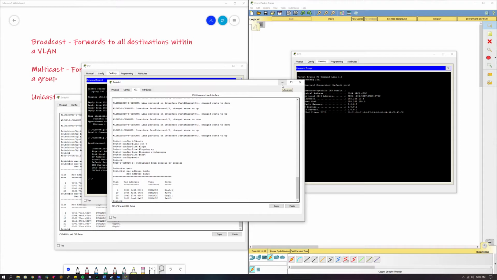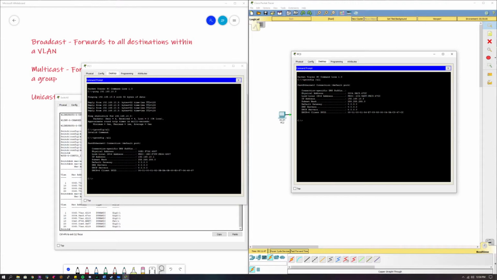So it's pretty straightforward on what a multicast is, but let's say you're trying to ping. Whenever you're trying to ping with this IP address, it's actually trying to reach this MAC address over here on the switches, because switches don't really pay attention to the IP addresses. They're more worried about the MAC addresses.